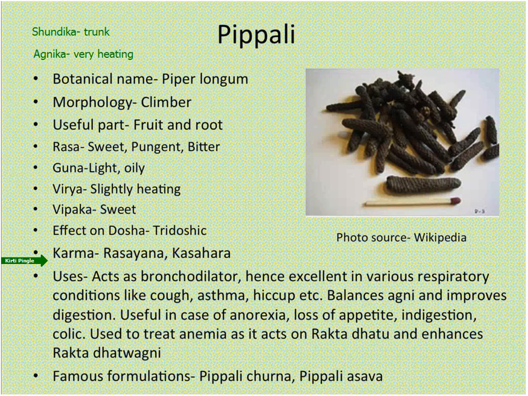The general karma of Pippali is rasayan dravya, and it is kasaharam. Pippali, being tridoshik, literally works on all three doshas. It balances all three doshas. For example, sweet, oily qualities help to balance vata dosha. Then a little bit of heating, pungent qualities help to balance kapha dosha. And again, sweet qualities and light nature help to balance pitta dosha. So in this way, it works as a tridoshik, and it balances all three doshas.